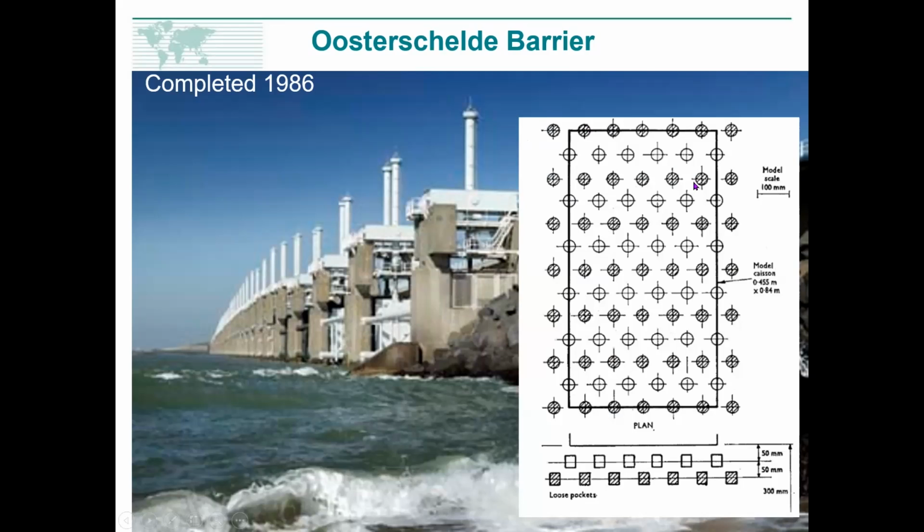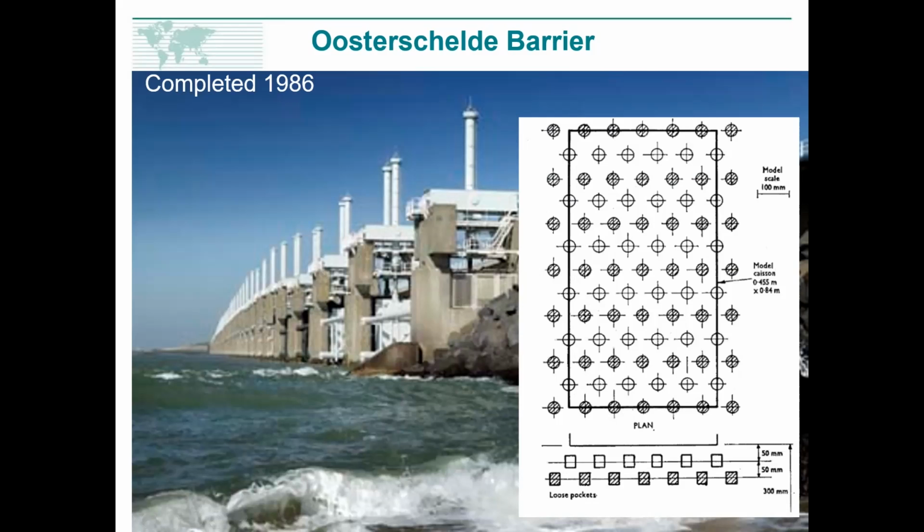And in the centrifuge tests, as you can see here, this is the footprint of one of those caissons, and they put little loose pockets in it because they were well aware that hydraulic fills weren't necessarily that uniform. So they came up with this regularized non-uniform arrangement of loose pockets, and that's it in section and that's it in plan. And they ran centrifuge tests. And what they discovered was the loosest 10% of the ground pretty much controlled the response of their caisson to storm surge loading.